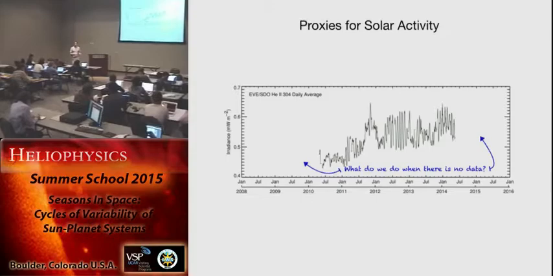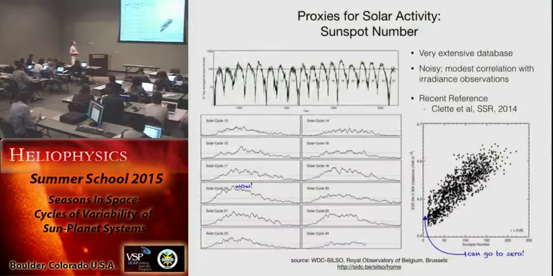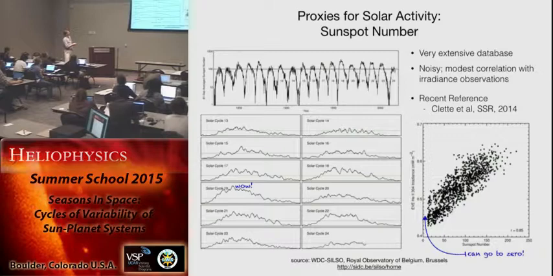So one thing we could do is rely on proxies for solar activity. As Andres talked about earlier today, the sunspot number is an obvious candidate for a proxy for solar activity. Here's the daily smoothed sunspot number going back to the 1830s or so. This is a logarithmic plot, so you sort of see the depth of the more recent solar minimum. But as Andres was saying, it's not completely unparalleled, either in terms of the depth of the solar minimum or the lack of strong sunspot numbers during maximum.